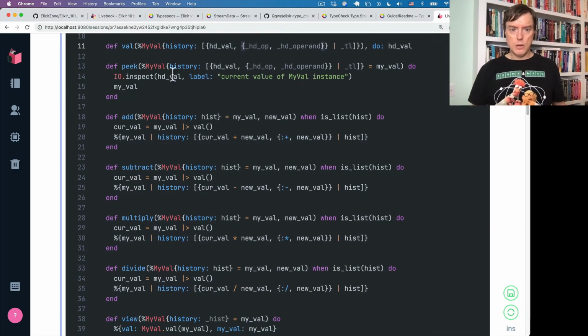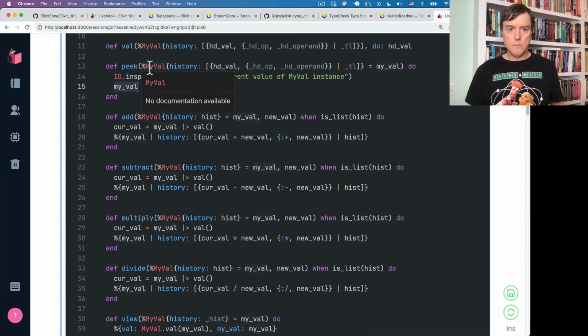I created a new function called peek, which is taking the history, and it's returning the full myval data structure unmodified, but it has a side effect. We're doing an IO inspect, so we're going to print out the value of head val, which is the most recent value, and we're labeling it current value of myval instance.